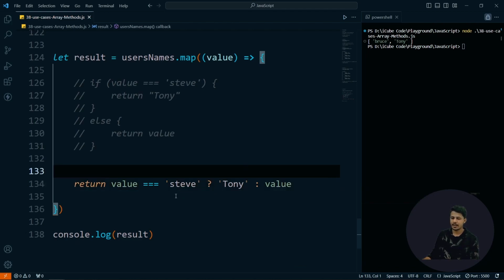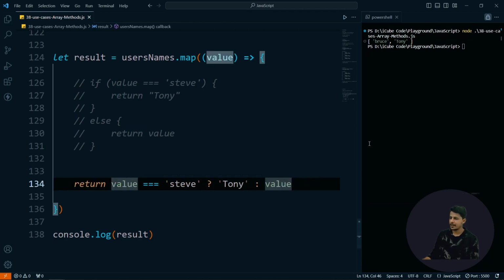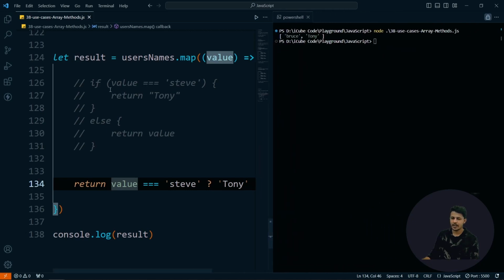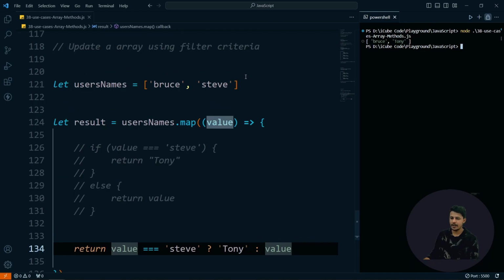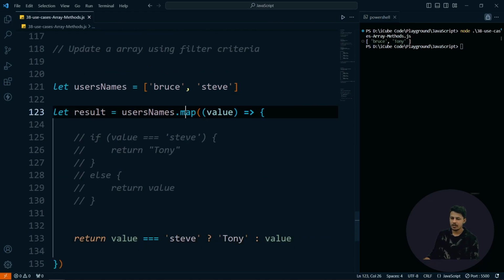Nothing else I want to do. This single line is enough to do what we did with the if else condition. Let's run this again, and you see we get the same result. This is how we can update a value with filter criteria using the map method.